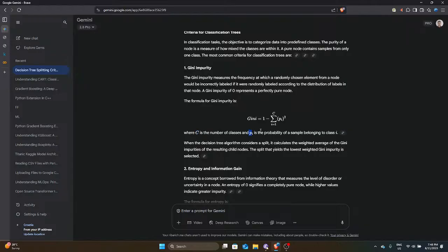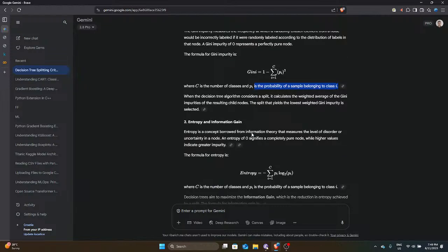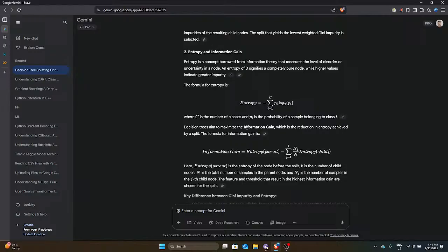And P_i is the probability of a sample belonging to class i. So Gini is 1 minus the sum of those probabilities squared at the node. But we're working at the node. This only makes sense in the context of a node. Okay.